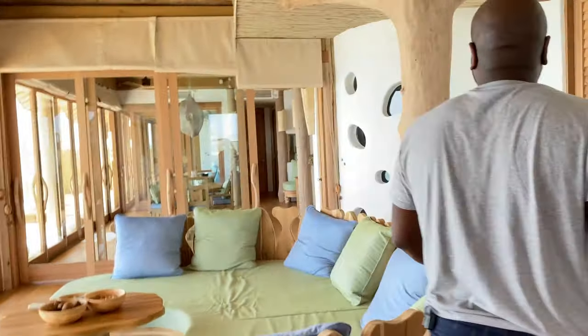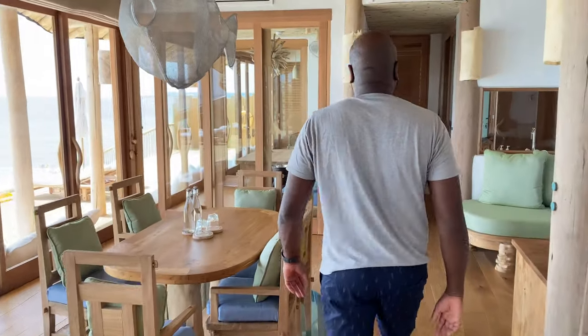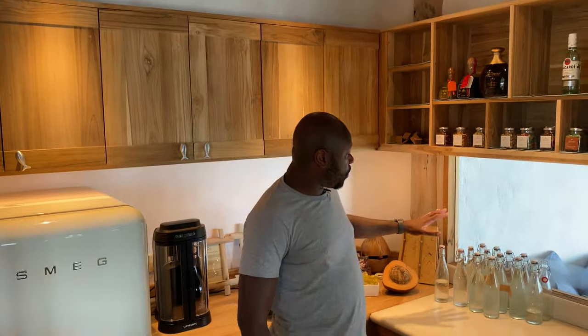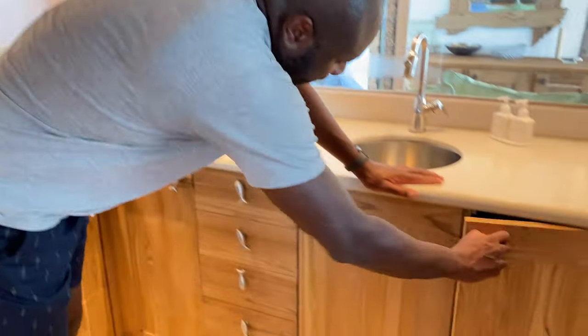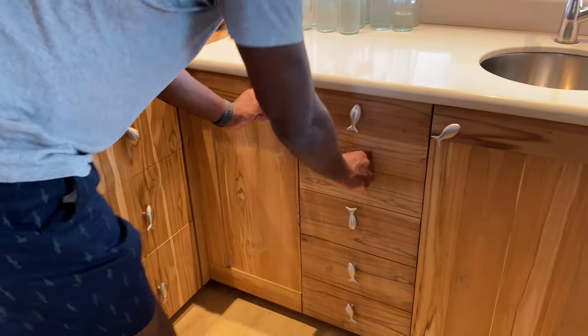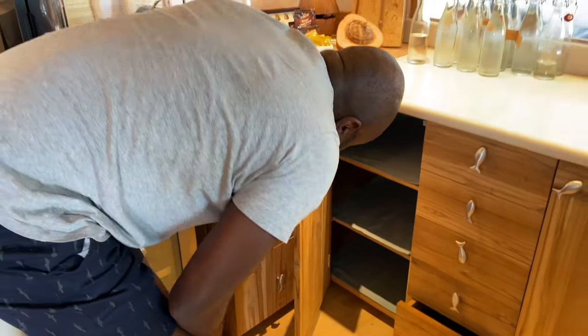Let's go to the other side — all these doors open up so you can have everything wide open. Let's go inside this part first. So this is the little kitchen pantry. Every day they stock you up with fresh water — flat water and sparkling water. There's a sink, cups, knives — a fork drawer, a knife drawer. And this is for your glasses.